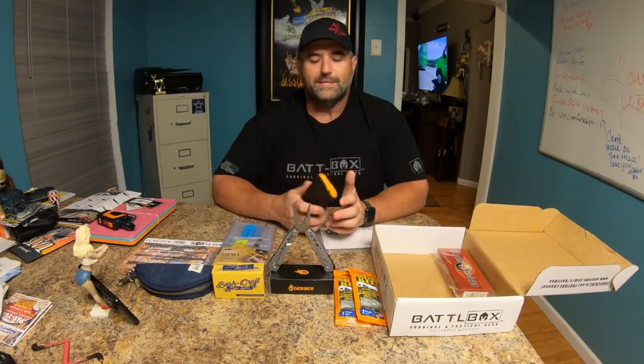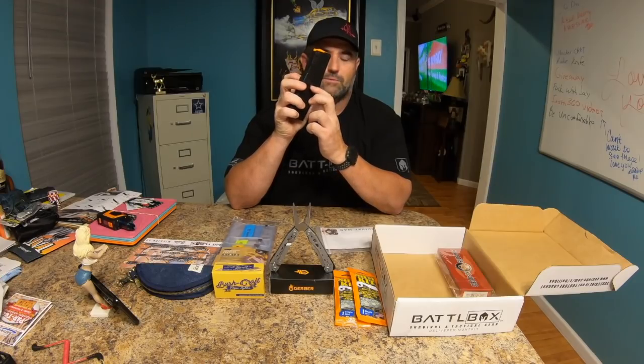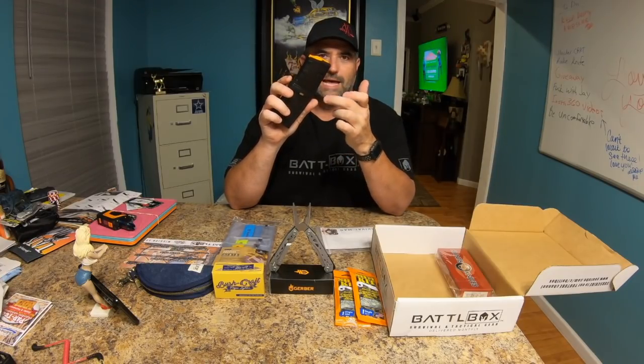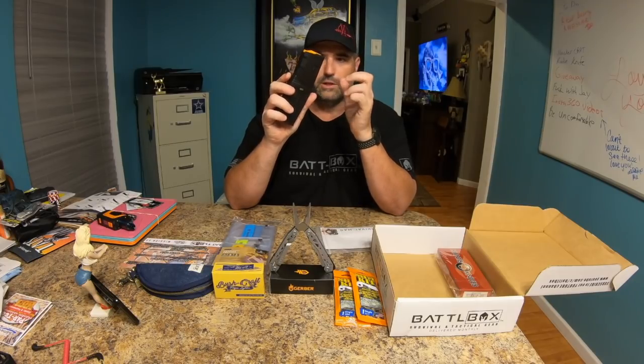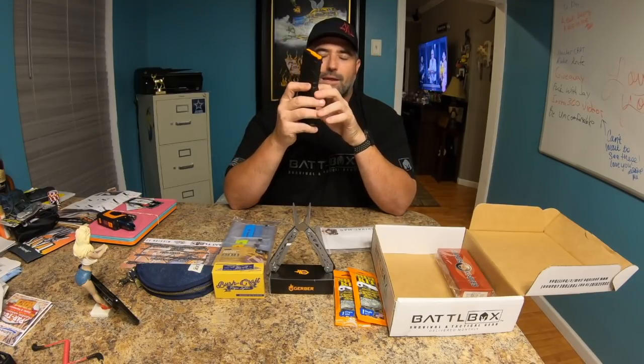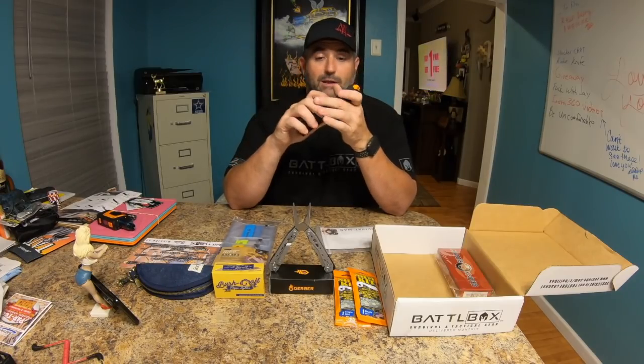So this is a very poor design as far as to release this, and the card inside is just a little bit too big, enough to where it can cause a freaking problem. And if you're out in the wild and you need this thing, you need to open this up in a hurry, you're out of luck.